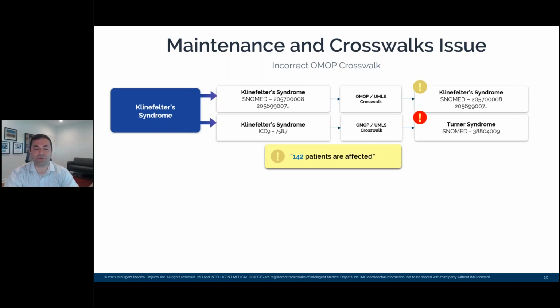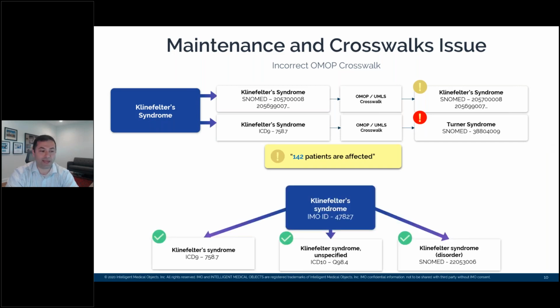So as you think about trying to increase sensitivity, focus on your appropriate patient populations while also removing false positives, false negatives. These are exact examples that using standard out-of-the-box crosswalks will not help you find those patients appropriately. But IMO can, and we do. And we can keep that content representative and up to date behind the scenes.